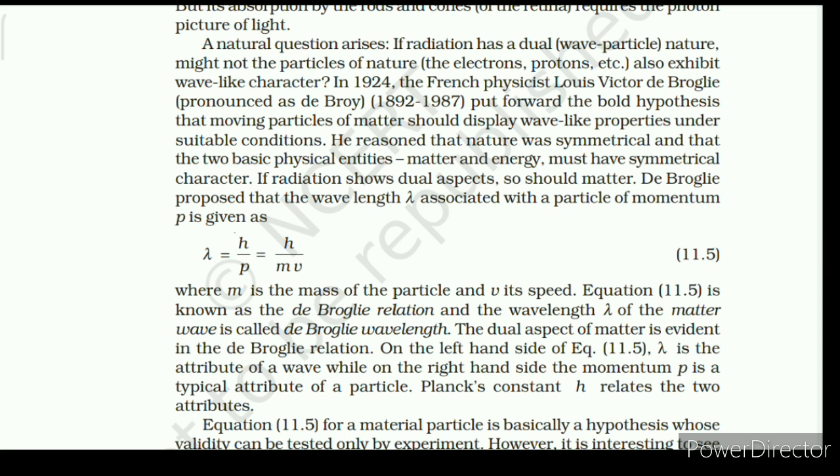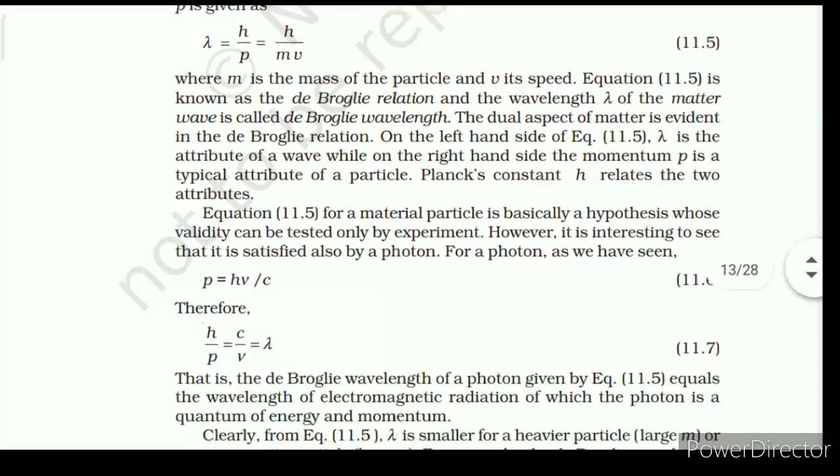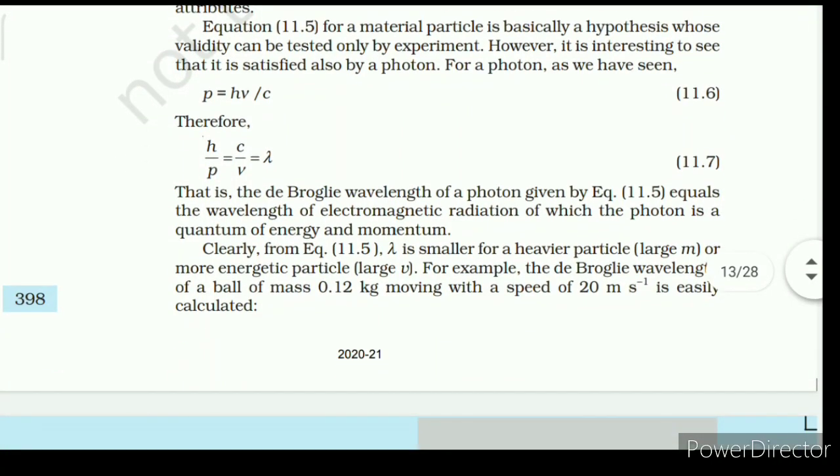Consider an electron accelerated from rest through a potential V. The kinetic energy K of the electron equals the work done on it by the electric field. K = eV. Now K = 1/2 mv^2 = p^2/2m, so that p = square root of 2mK = square root of 2meV. The de Broglie wavelength lambda of the electron is then lambda = h/p = h/square root of 2mK = h/square root of 2meV.